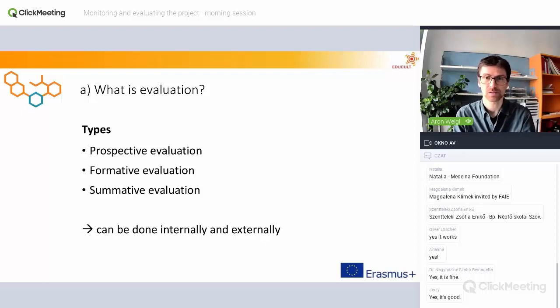So, as you know already, you will get a certain amount per month for your management activities, and in that has to be included the resources for the evaluation, which is, yeah, not much to say. Yeah, that's a challenge for sure, but let's see why it's still worth it to do it.